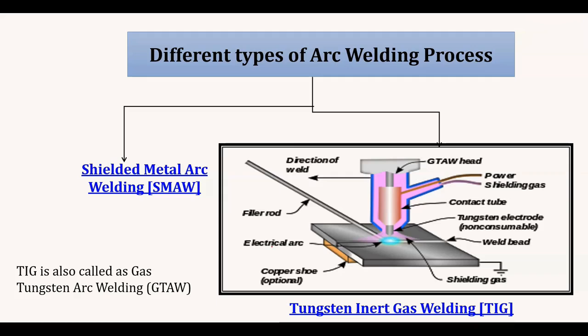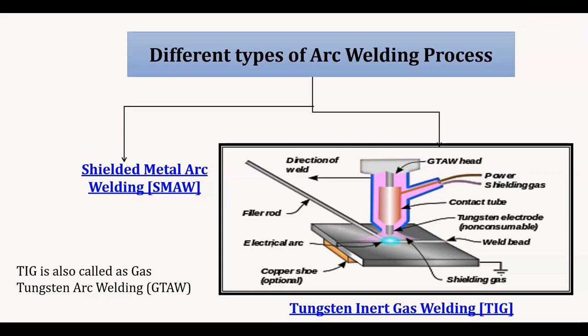So in the first video itself we have seen one comparison, no? There we compared the variety of welding processes along with the process sequence and the equipment. You can recall that this tungsten inert gas welding process will use a non-consumable electrode. What does non-consumable electrode mean? In the previous three types of welding, the electrode and flux will be melted and converted into a weld pool.